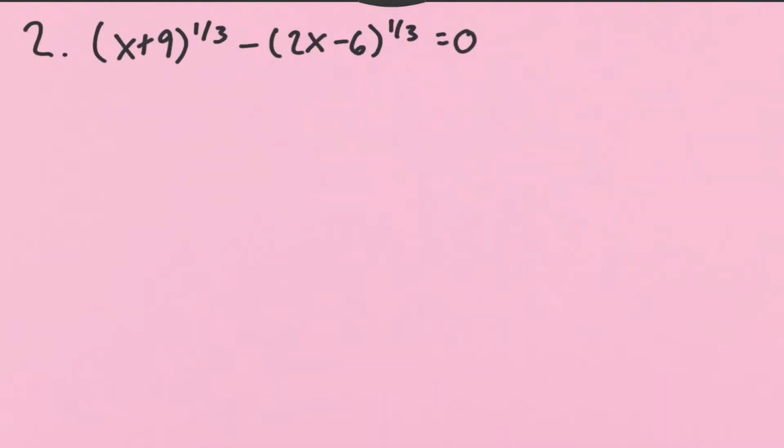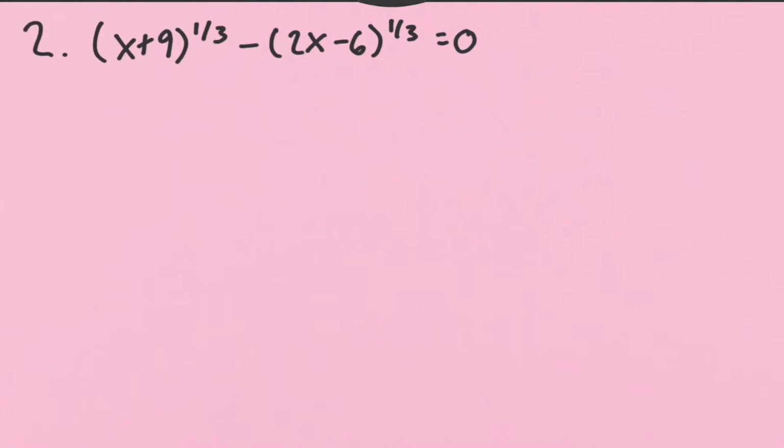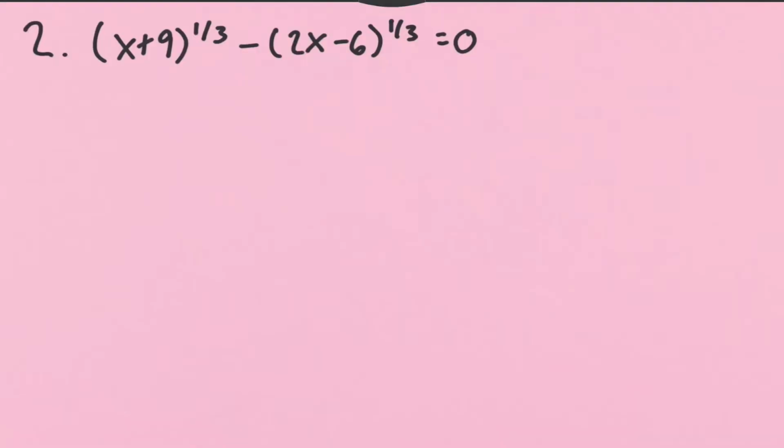The next problem, remember if you have a fraction exponent like this, it's just like you have radicals. So we have two radicals in the problem, which means before trying to get rid of it, we need them both on separate sides. If we don't get them on separate sides first, what we're going to have to do is cube both sides. And because there's two terms here, we would have to FOIL that with 3 different quantities. So we don't want to have to do that.